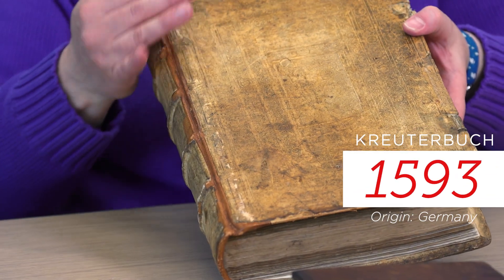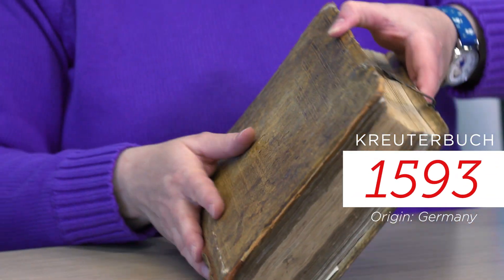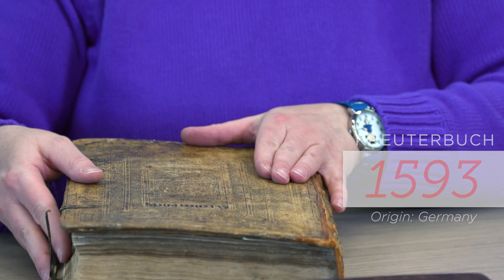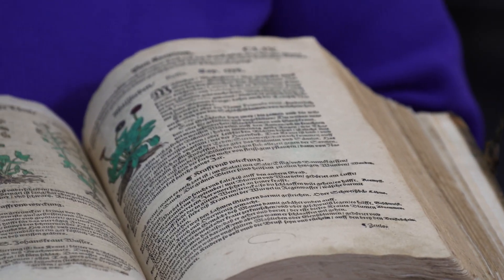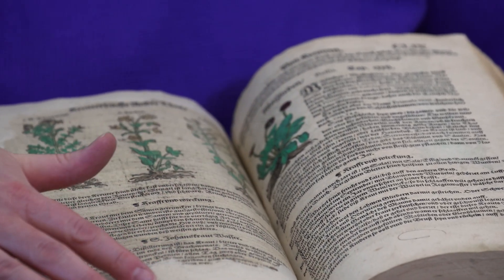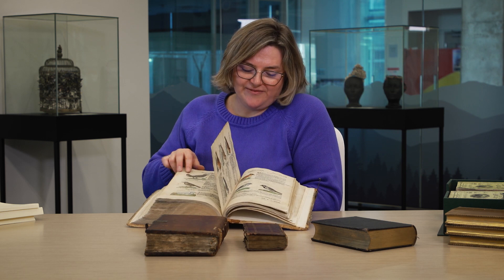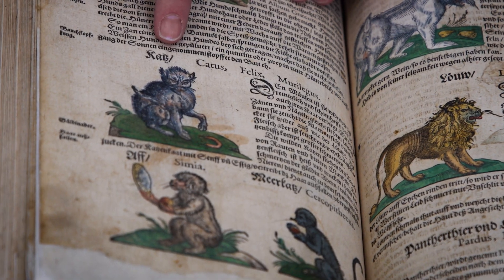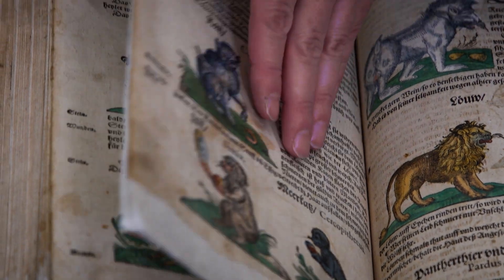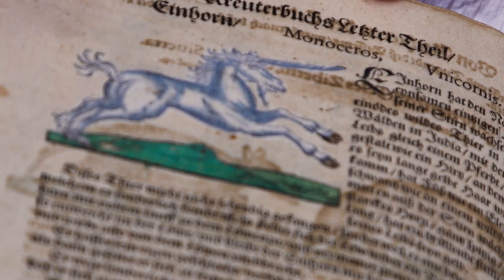This book we always love to show students. You can see why students love this because it's so worn. It's been well used because it was a reference book for looking up information about plants, the uses of plants, and it has hand-done illustrations of the plants throughout. And then in the final section there's a guide of all kinds of animals — a more mystical version. They're called bestiaries. They have animals that may or may not exist, so in this one there's even a unicorn. So it's like a reference book, but like, is everything true?